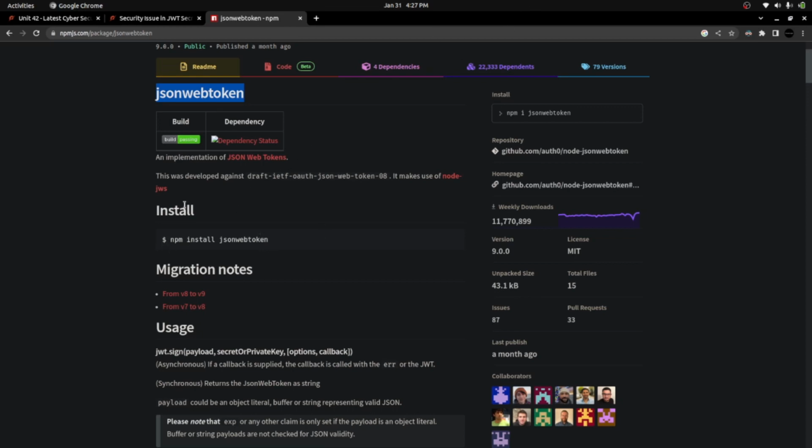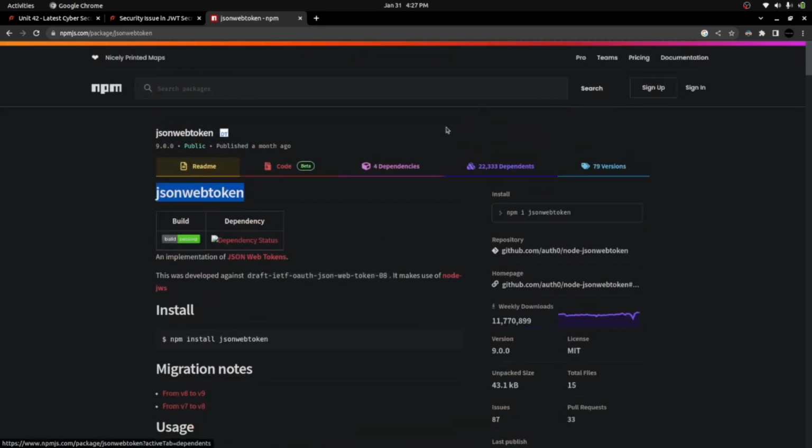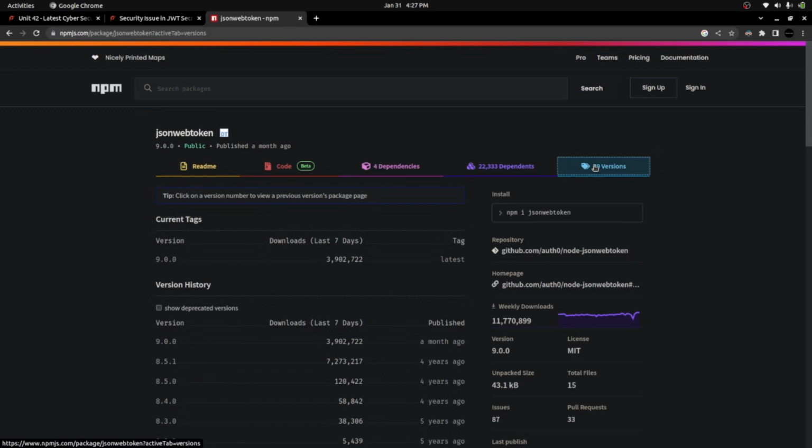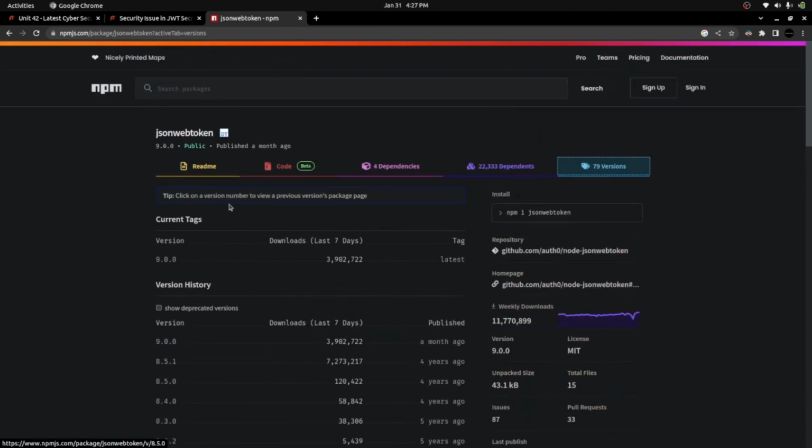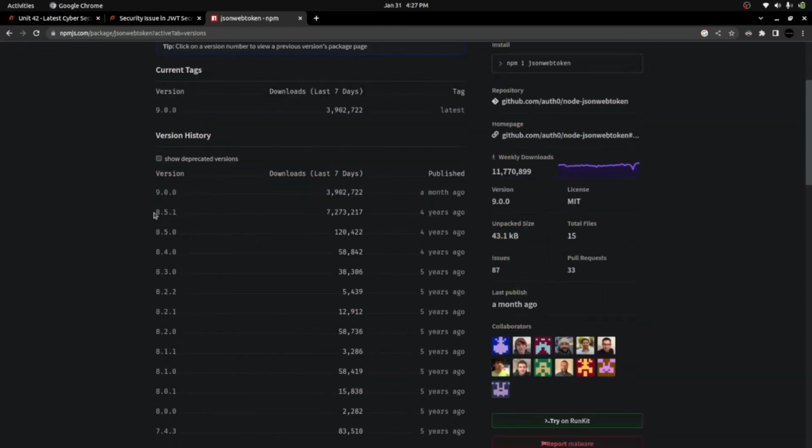You have to install npm first, then you can install whatever library you want. And let's look at the versions tab. When I click this, I can see the list of versions available for this library, and versions up to 8.5.1 were vulnerable to this secret poisoning vulnerability, and they fixed it in version 9.0.